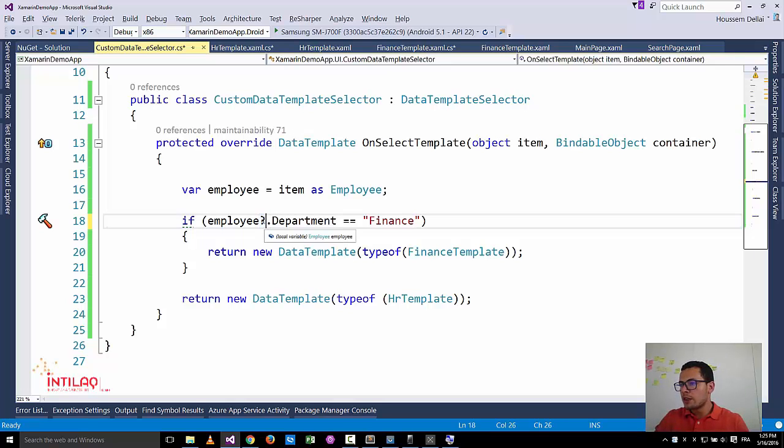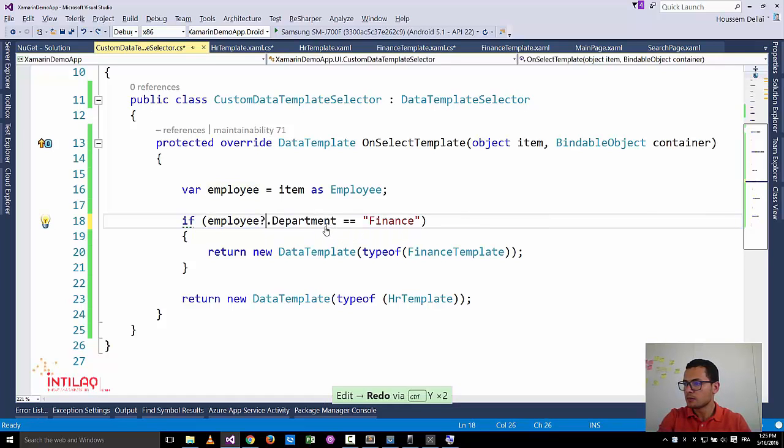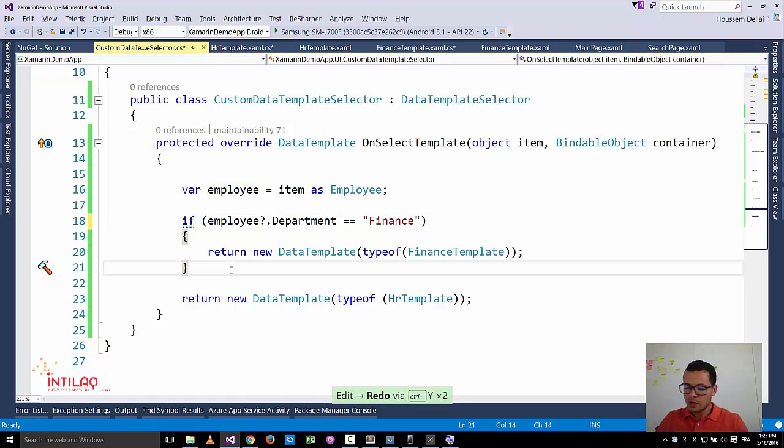What this means is that first it will check if the employee is not null. If it's not null, then it will check the department. So that's equivalent to this syntax here. So that's one thing to enhance.